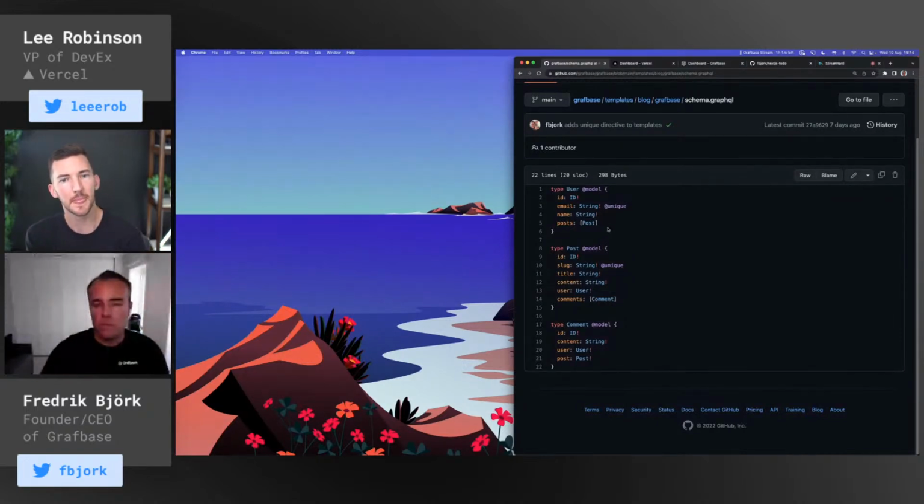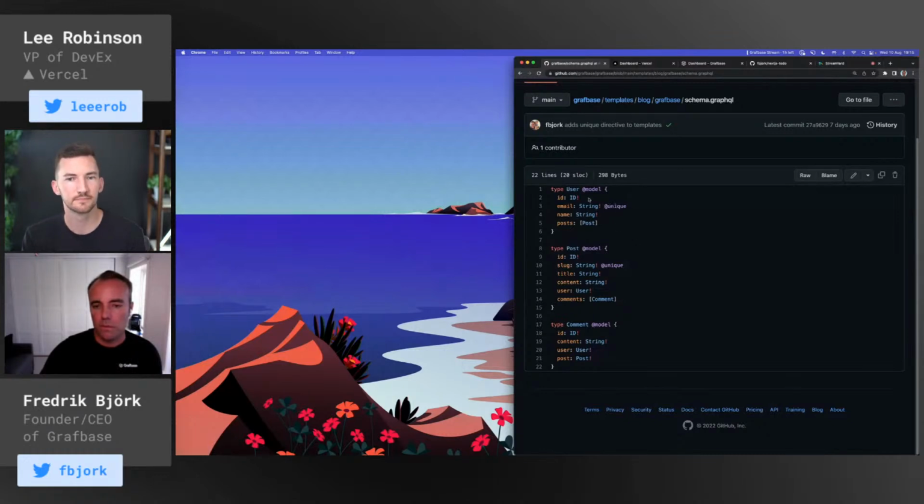Exactly. So we kind of debated this. There's kind of two camps: code first, or SDL first, also called schema first. I feel like you lose the magic of GraphQL when you go code first. We might offer it in the future. I'm not saying we won't, but this is really nice. You can mentally just look at it at a glance.